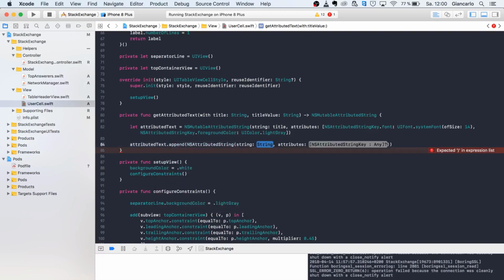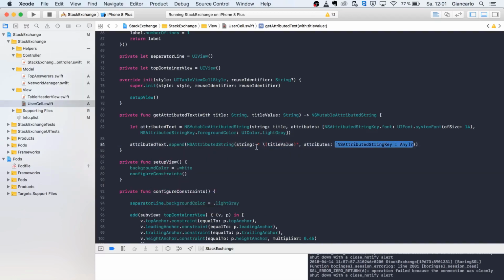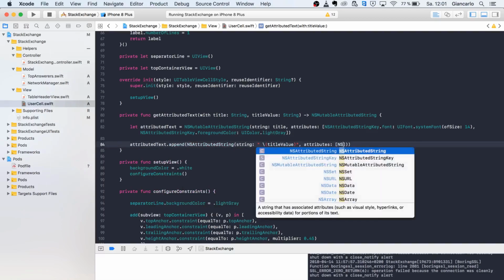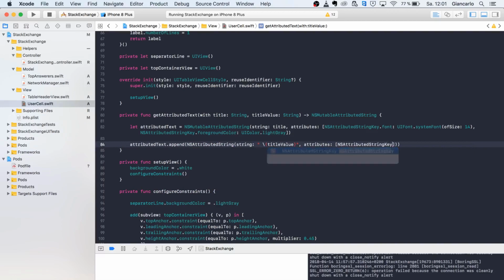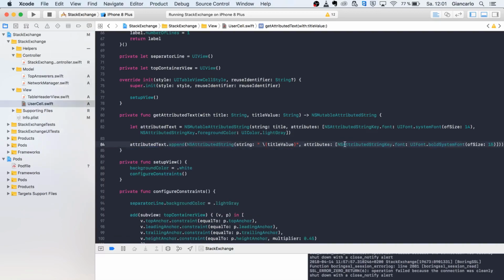We can call this with the same parameters as the mutable attributed string, and the string is gonna be the title value in there, and this string right here is gonna have an NSAttributedString.Key.font again with UIFont.boldSystemFont of size 15, right?